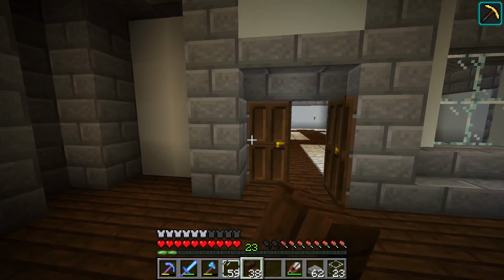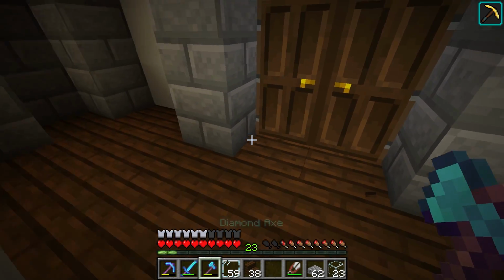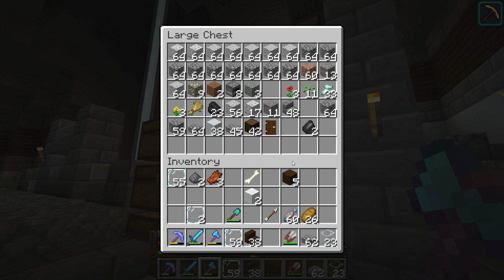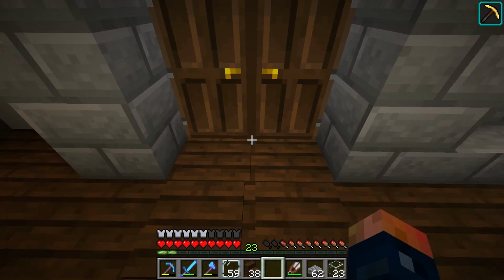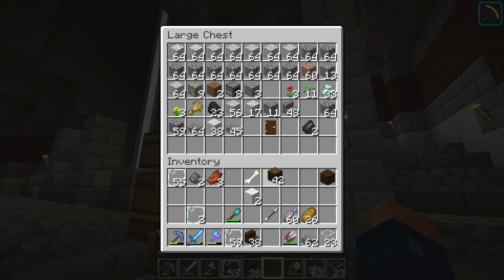We have double doors, which is always nice. I could technically set up a pressure plate to make that automatic. That way we can just walk in and walk right out, have no issues. To do that, we need a little bit of wood. And technically we would need 2 pressure plates on this side and on the other side. So let's go ahead and do that.